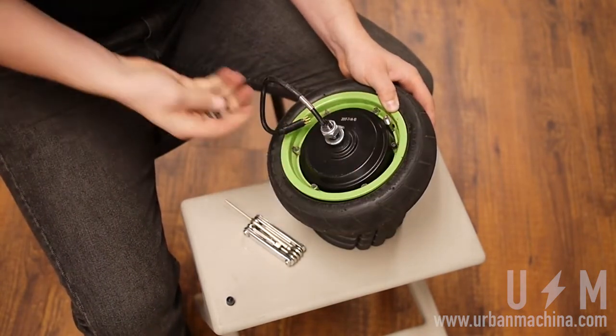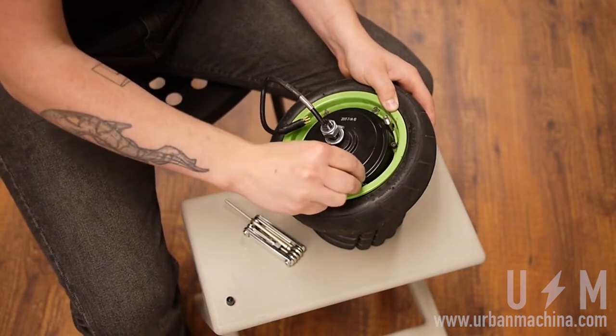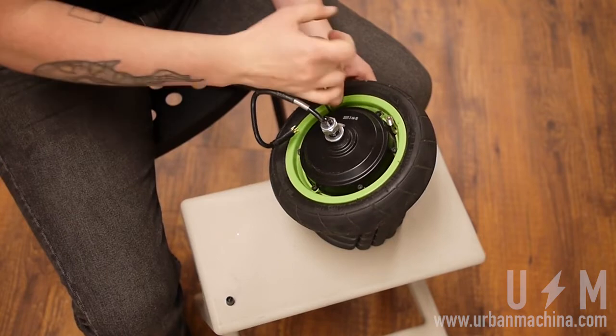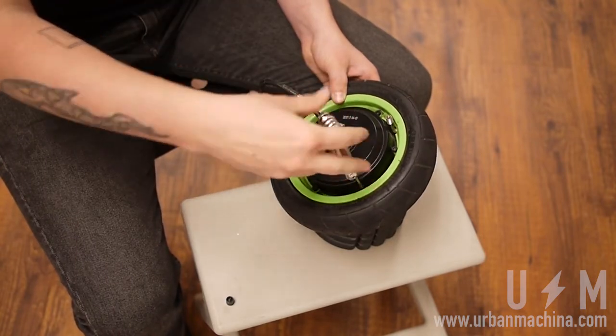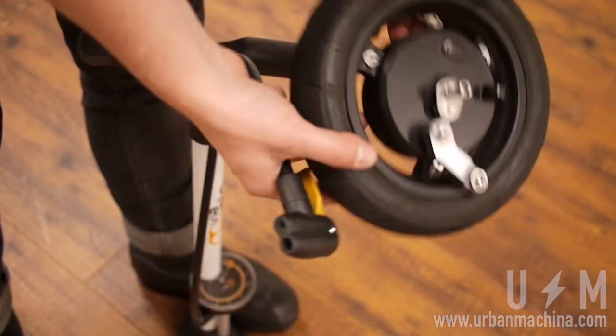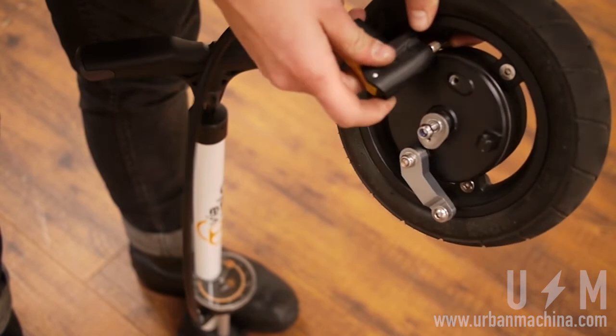Screw the rims back together, once again in an alternating star pattern. Fill the tube to 50 psi, and you're set.